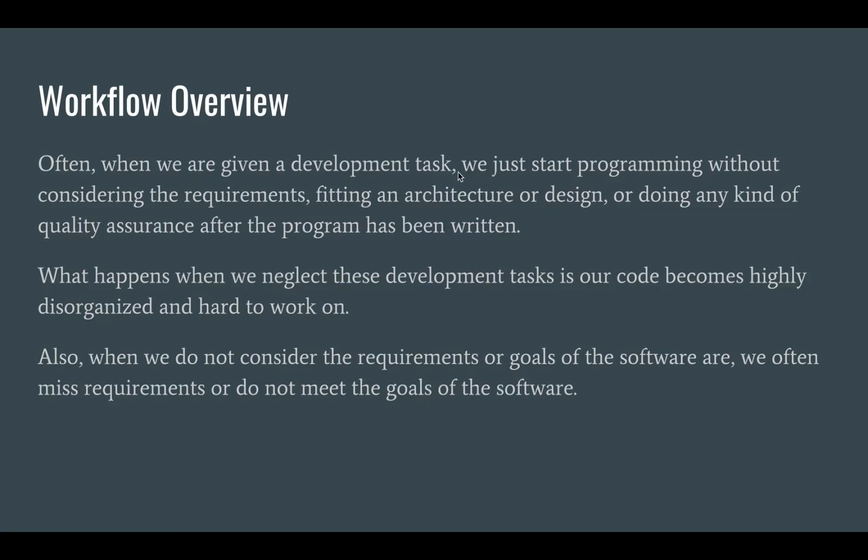Now, the problem with this is that often our code becomes really hard to work with. It becomes what we sometimes call spaghetti code. And that's just a pile of code. It doesn't really do anything, and it's really hard to mess with. It's really hard to work with. And a lot of the time we miss requirements when we do that.